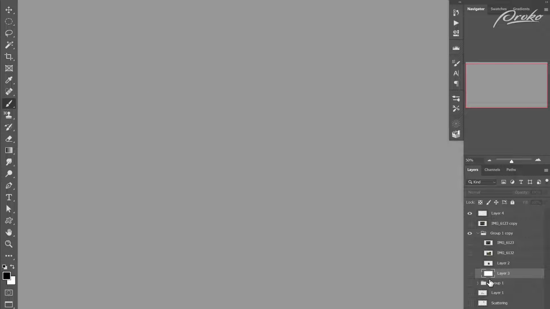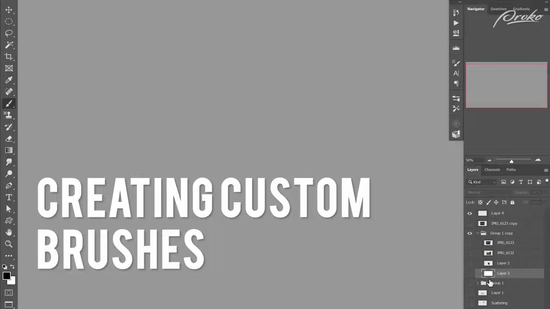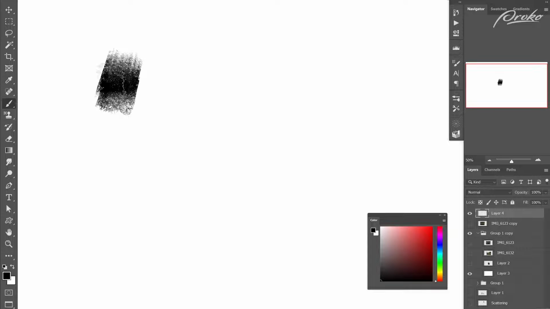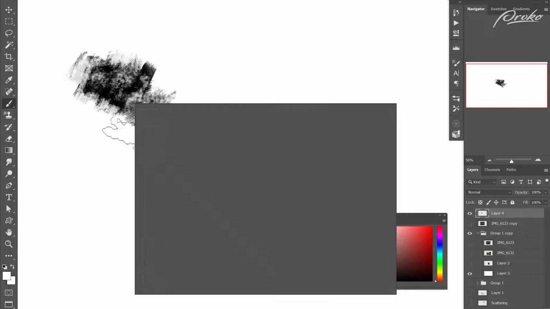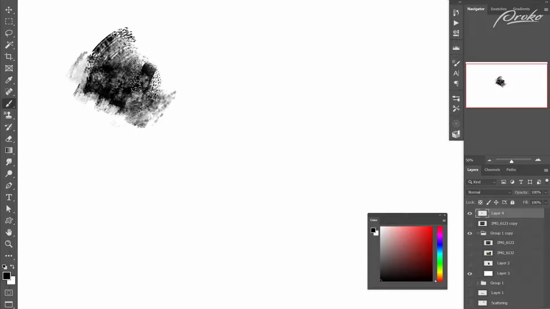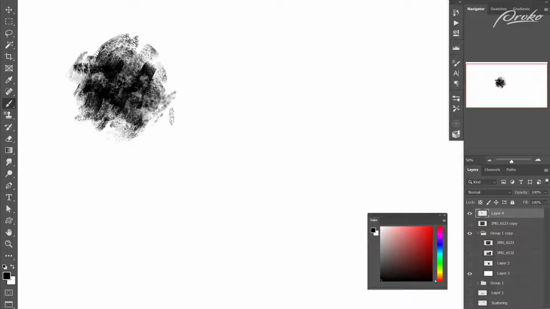Now that we understand how Photoshop is going to interpret our brush stamp, we can try to create our own custom brush. If you want to, you can paint your own custom brush stamps by hand by using some of your existing custom brushes. If you combine various textures from different brushes in an interesting way, you might find you end up with a stamp that's useful for painting.